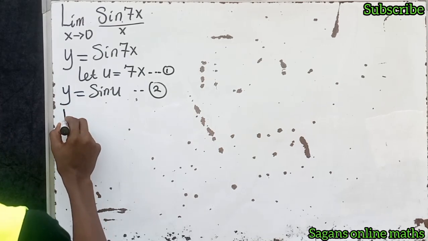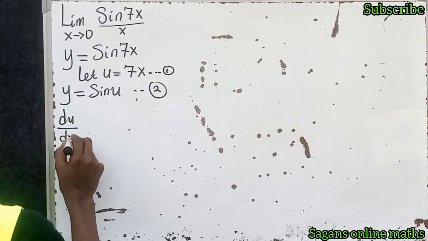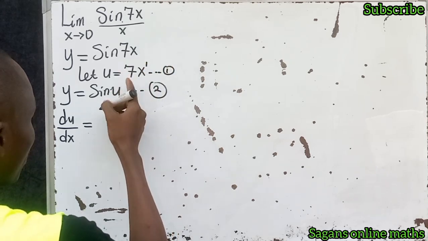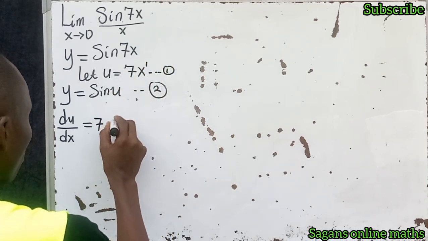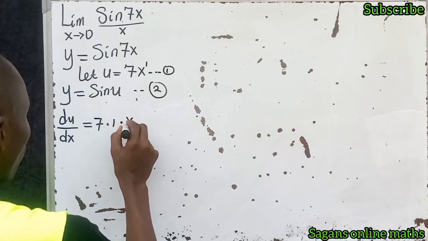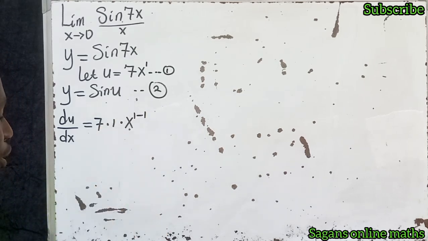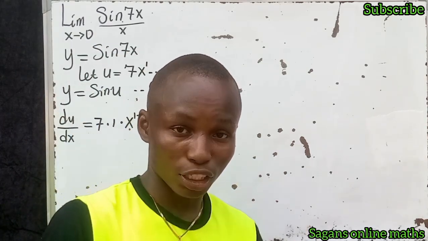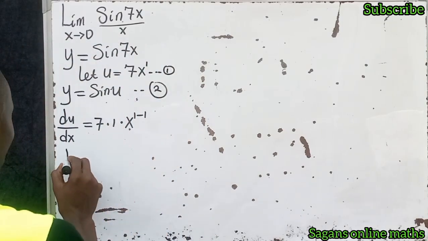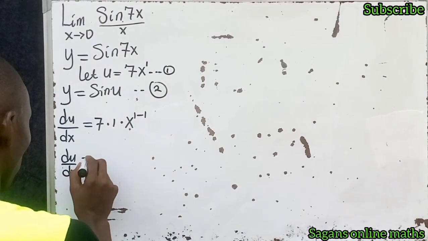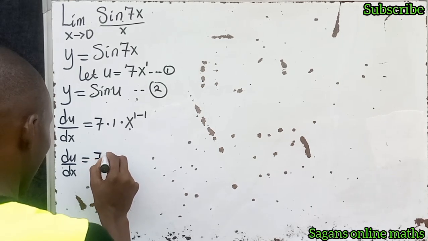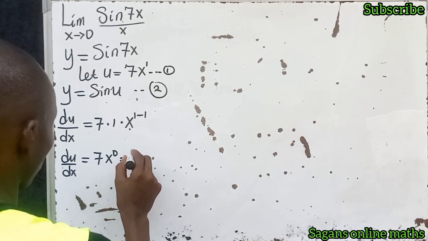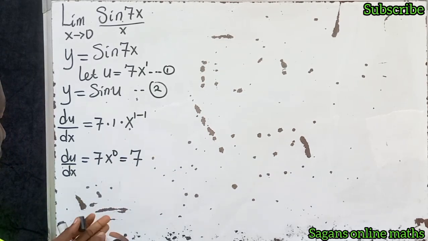It means that du over dx will be equal to, remember that the power of this x here is 1. 1 times 7 will give us 7. So this will become 7 multiplied by 1, then multiplied by x to the power of 1 minus 1. Remember, when you are differentiating a function the normal way, you always subtract 1 from the power. Now from this, you're going to see that du over dx is equal to 7 times x to the power of 0. x to the power of 0 is 1. So 1 times 7, all this equals 7. Wow, this is amazing.